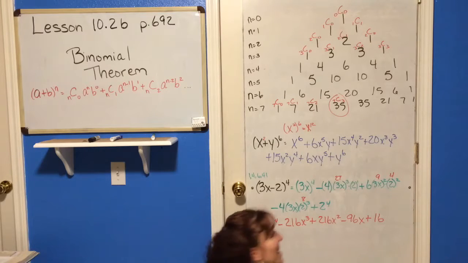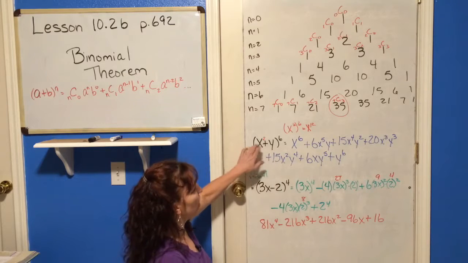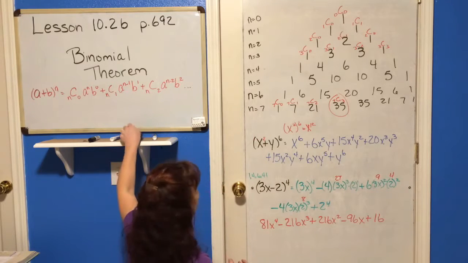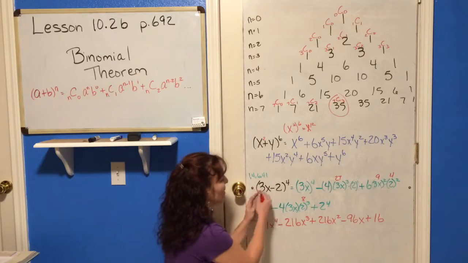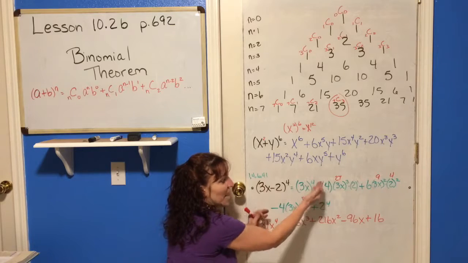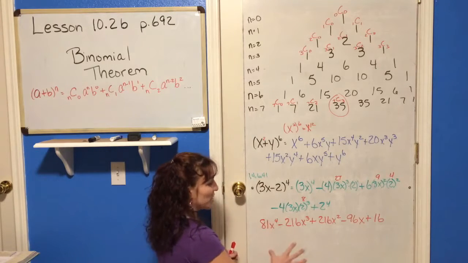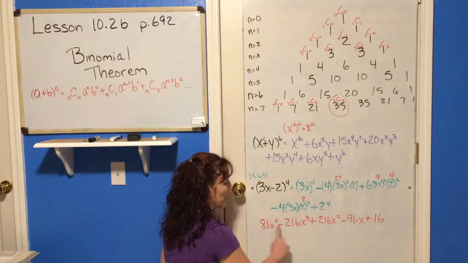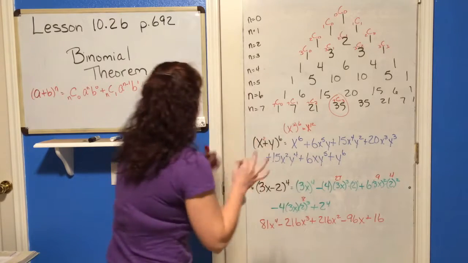Okay, so that shows you a little bit more of what I was talking about up here. So one difference is you've got to make sure each part is taken to that power. Each part of that term is taken to the power. And then you've got to remember if you're subtracting, then the terms alternate: positive, negative, positive, negative, positive. Okay? All right.